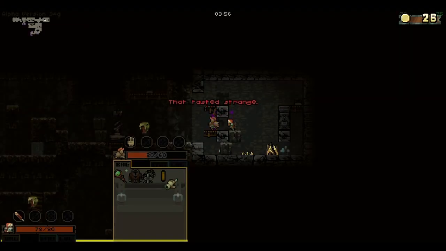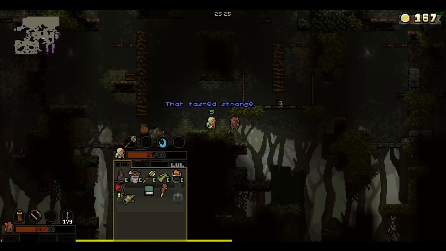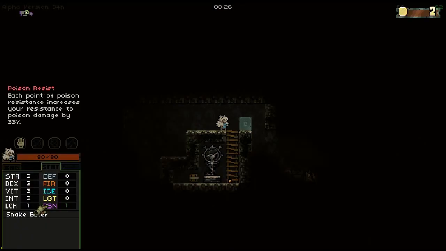Snake Hitter requires you to drink down 5 poison potions. This unlocks a background where poison potions heal the player 15 points, but potions of regeneration are much less effective. You also start with 1 extra point into poison resist.